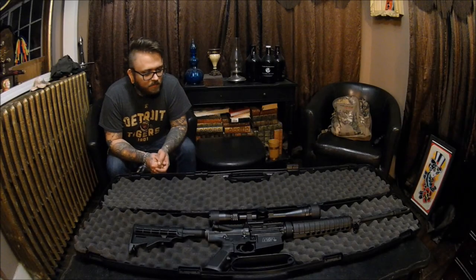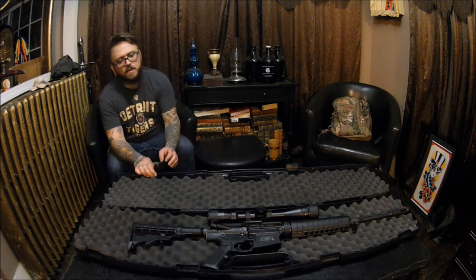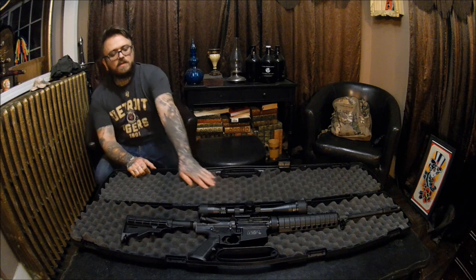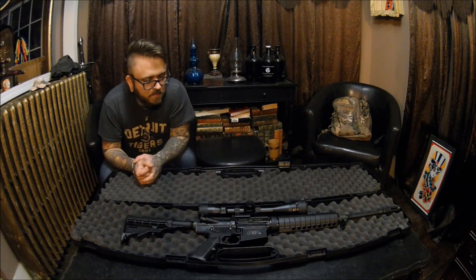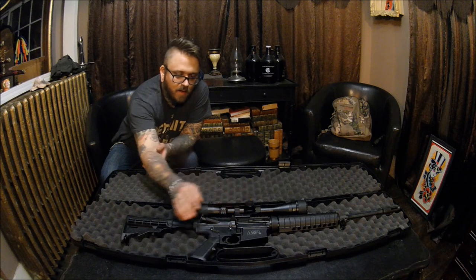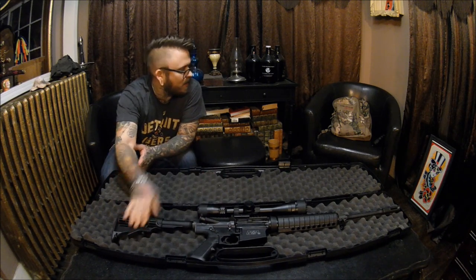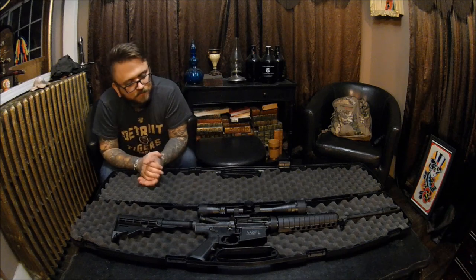Okay, guys, welcome. Today we have the M&P10, their AR-10 that they're manufacturing now. This is the law enforcement package that you get, minus the scope. Out of the box, this is exactly what you'd receive, with a 10-round magazine that's in the backpack over there.